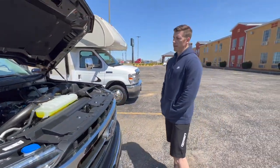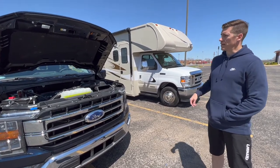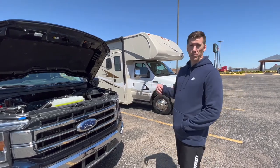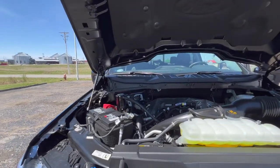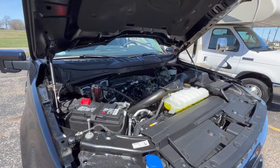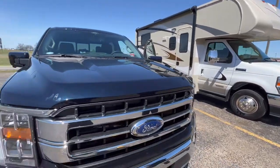This looks like it doesn't belong in here — what is this? That is an oil catch can. Sometimes there are extra particulates that get into the combustion process and they're usually recycled back up into the intake manifold and get burnt off, but you can get some oil and gunk built up. So it catches all that. They say with the new 2.7 model they actually built that into the engine, but all the reviews I found said it's still a good thing to have. It was a simple 15-minute install — just unplug your hose, attach it to your battery case, and it's plug-and-play.